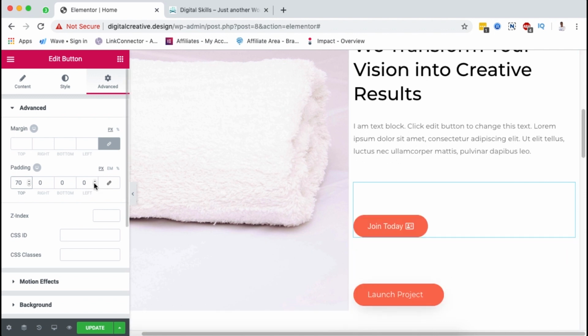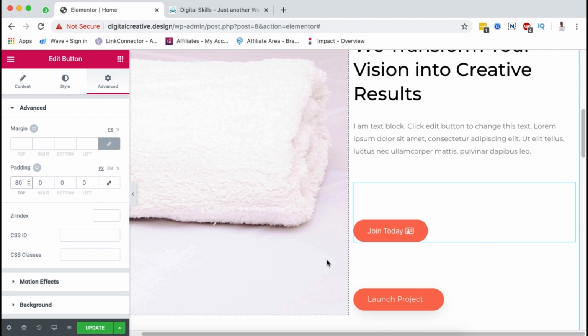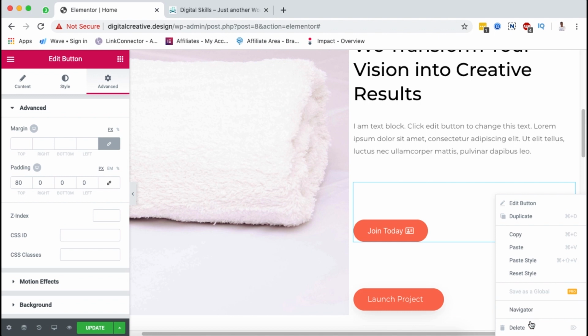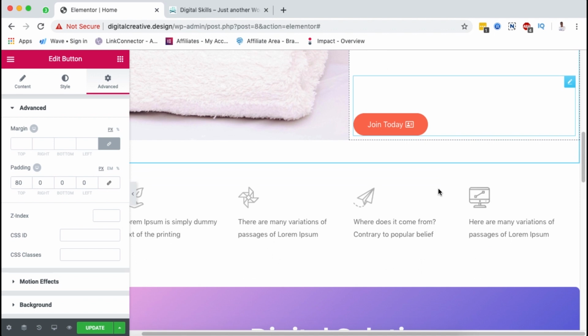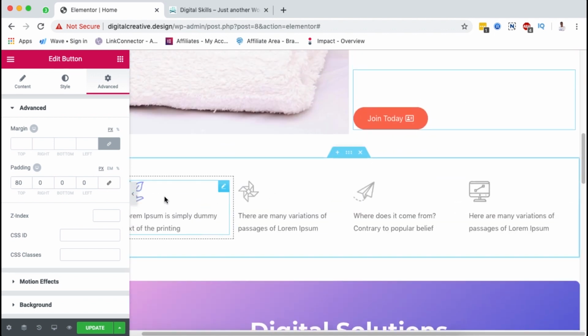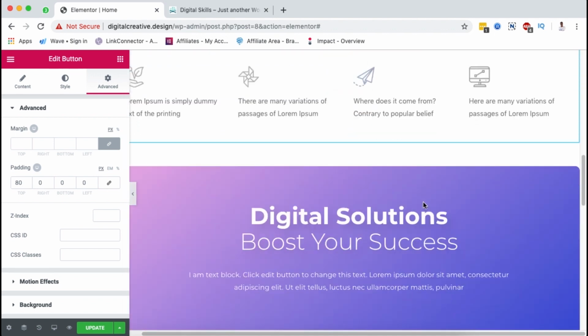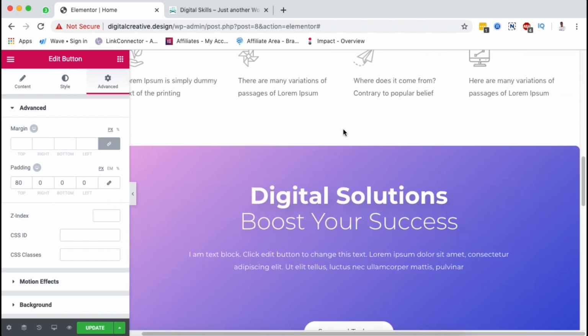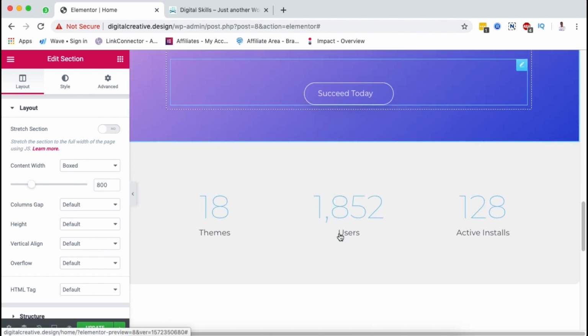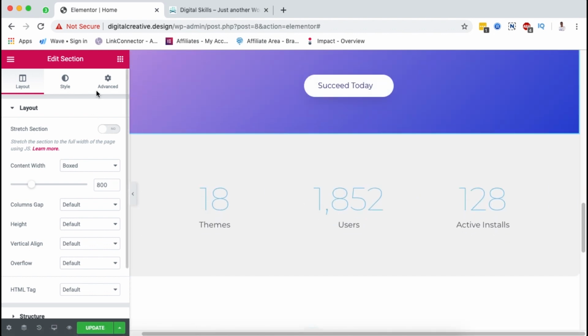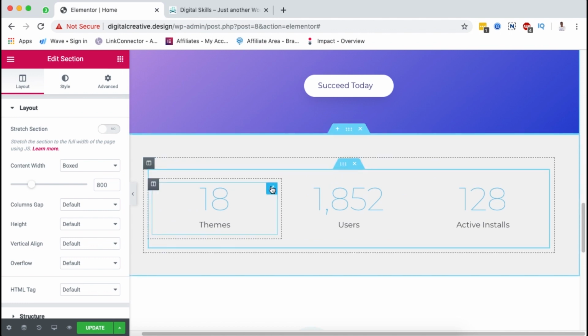So now we want to add this kind of padding right here, so we can simply click on our button, and then we come over to advanced and then come to padding here. So we are going to unlink the values, and we are going to add the padding just to the top of our button. In this case, it's going to be maybe 70, something like that, or it looks even more, so it can even be 80. And now since we've created our button, we don't need this other button. You can simply delete that button, and now we have our own button showing up on our page.